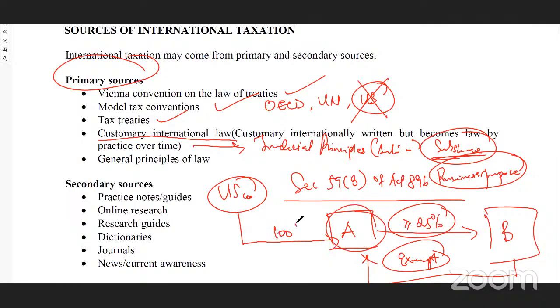Let's say I own 100% of company A, and company A can go and buy shares in company B, right? So if you buy the shares in company B, then you know that this guy will be exempted from tax. But who is the actual beneficial owner? Who is enjoying the benefit? It's the US company, but he's hiding in the shadows.